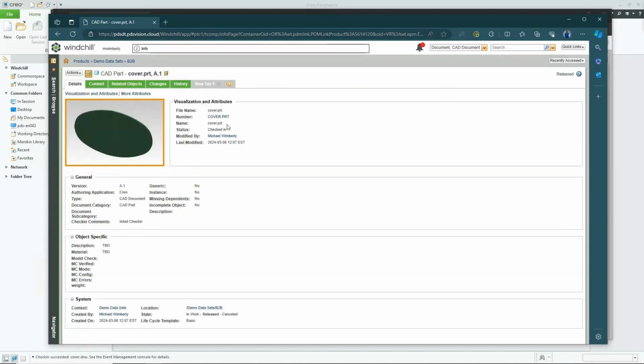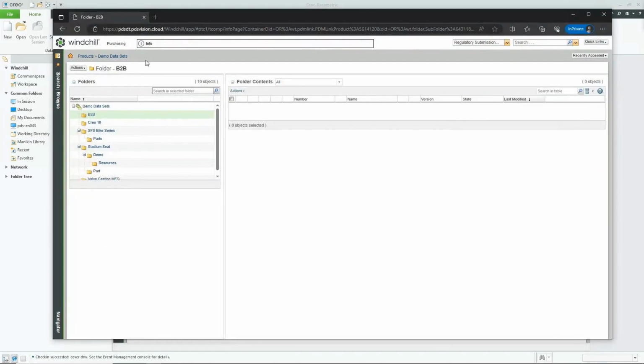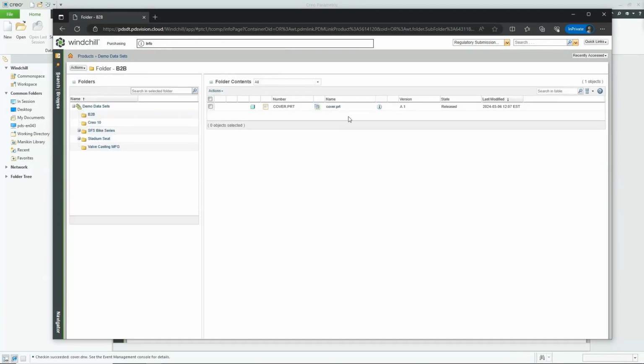So now that I've changed its state to a released file, when I go back to Pat from purchasing and refresh that same folder, hey, look what Pat can see. So we're not giving Pat access to everything in a folder. We're just giving Pat access to things when they need to see them. This is also one of the benefits of using Windchill: by simply going in and saying, hey, I only want these people to see these files during this time. They're part of the team.